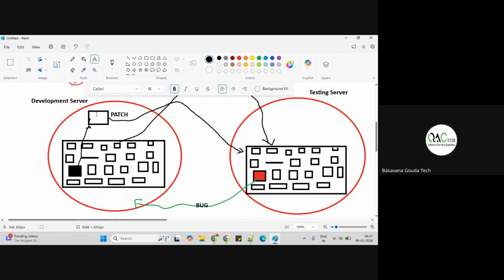Patch is nothing but a piece of software which has only the modified program.